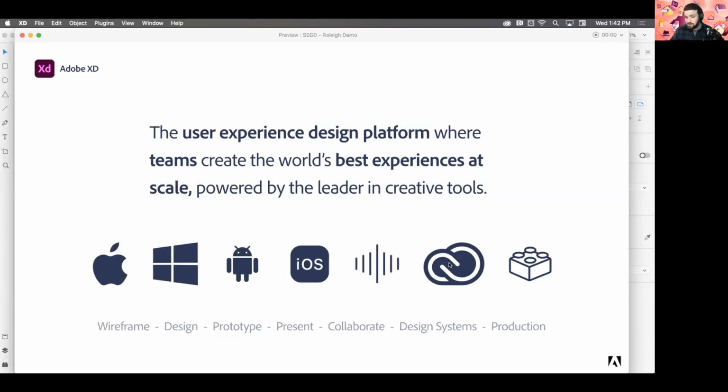So if you're used to using Photoshop and Illustrator and other Creative Cloud tools, we'll talk about how XD can really expand on those and help you design these experiences. And then there's a number of plugins as well, which we won't cover too much today, but they are there so that they can really augment what you're doing in XD and augment the existing built-in features here.